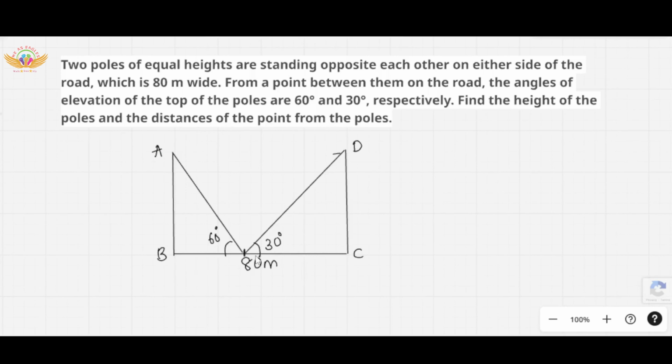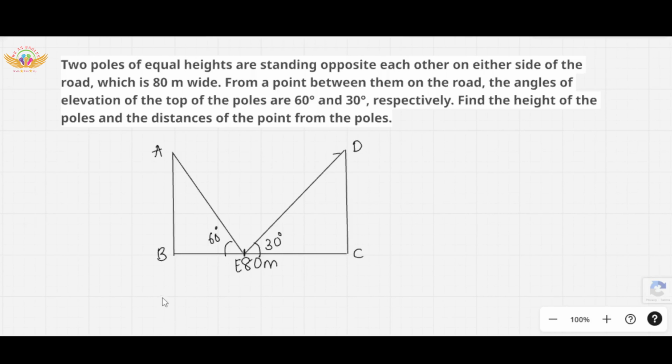So we have to find out here. Let me assume that this is a point E. Okay, this point. And we have to find out what is BE, what is EC, and also we have to find out what is the height AB and CD. Okay, done. So how to do this? We have two angles. As I tell you, in every trigonometric application problem, you will be given two angles and you're going to derive two equations from that and you're going to solve them. All right.